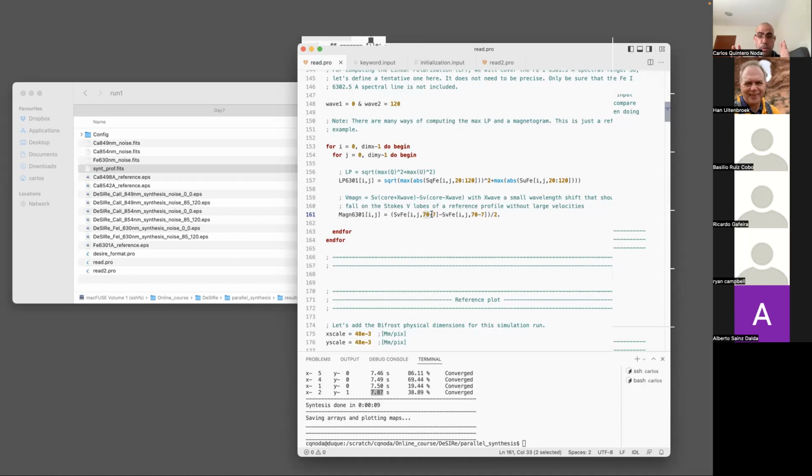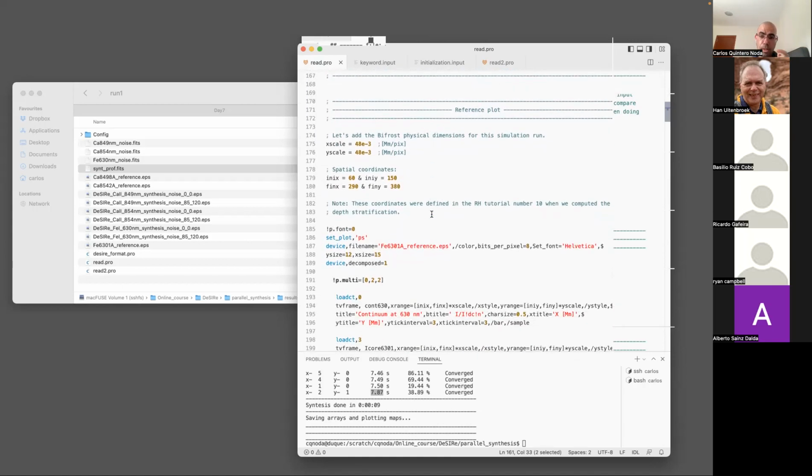And the idea is that it should be located close to the lobes of Stokes V at a rest wavelength. So if there's a shift, then things will probably not be as good. But if there's no strong velocity shift, then you should be more or less at the lobes of the Stokes V. So this is just as a reference, okay?